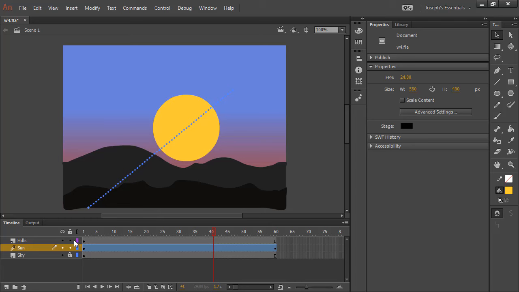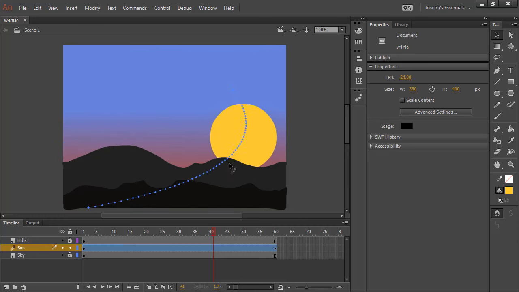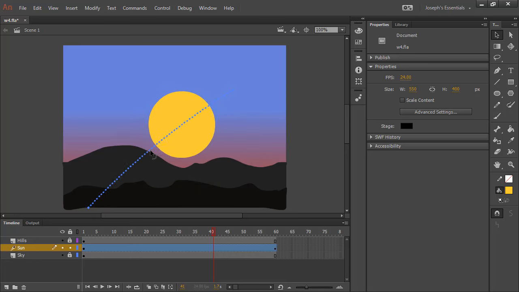You can do the exact same thing with a motion guide. So if I hover over here, you can see that same transformation happen on my cursor, and I can go ahead and make my sun do all sorts of crazy movements here. I'm going to want it to look sort of natural, so let's do something like that. So we have this nice arc here, and if I preview this, we can see that arc occur.